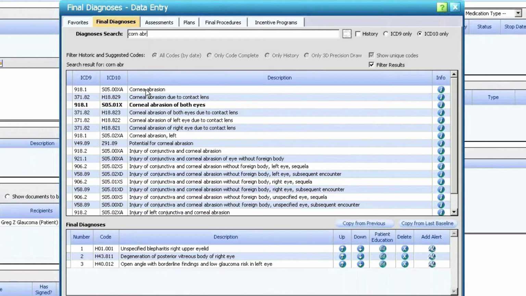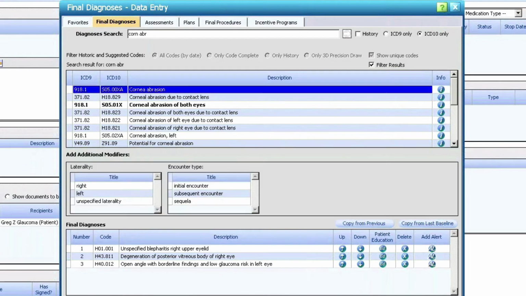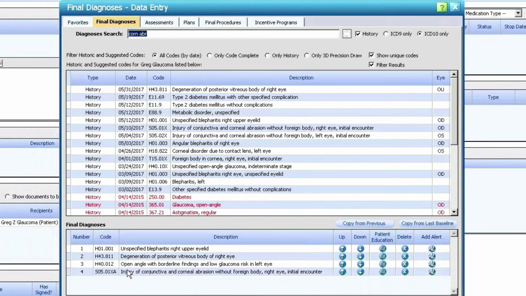Now let's say we want to pick cornea abrasion. This is not one that we should be picking due to our specificity not being listed in here, so let's see what it does. I'm just going to pick general cornea abrasion. It stops me and highlights it in blue and says I really need to pick the laterality and the encounter type for these modifiers. Then it will add it in and recode it, importing any placeholders that it needs and coding it with the correct description for ICD-10.